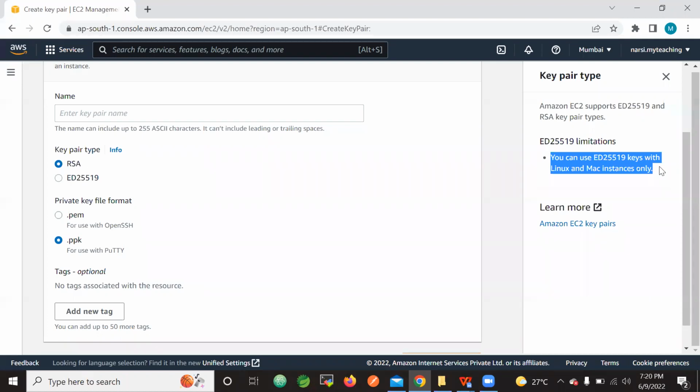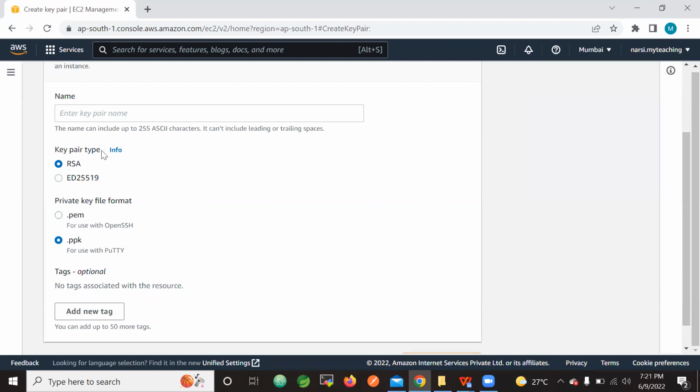Similarly, we can also create a Windows Server machine, like how your Windows laptops are. In such a case, ED25519 won't be supported. It supports only Linux and Mac instances. But RSA is supported for anything. That is the reason we always choose the RSA key pair type.